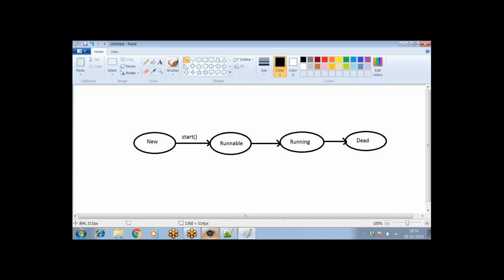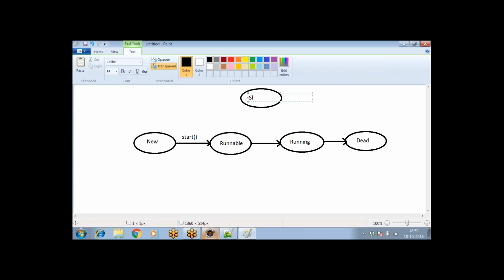If the thread is instructed to sleep, then the thread will move from the running state to the sleep state.